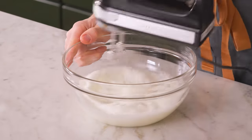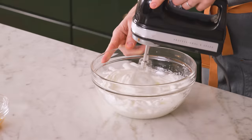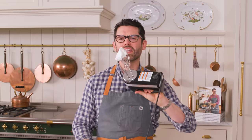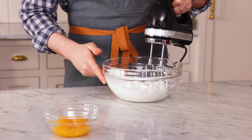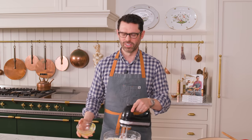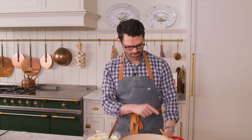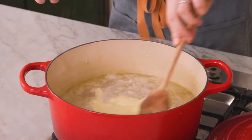If you want, you can definitely use a stand mixer for this — just use the whisk attachment. The cool part here is you're breaking the egg whites into tiny pieces of foam. We'll mix the egg yolks in there, and that gets folded into the soup — the egg will cook. That's a nice soft-ish stiff peak. Add the egg yolks in now and mix those until they're just combined. Reduce the heat on your soup all the way down to low, and we're going to slowly add our egg mixture in while stirring constantly.